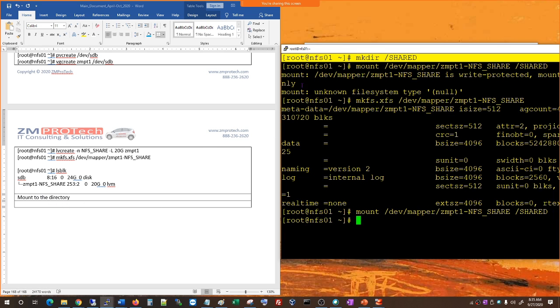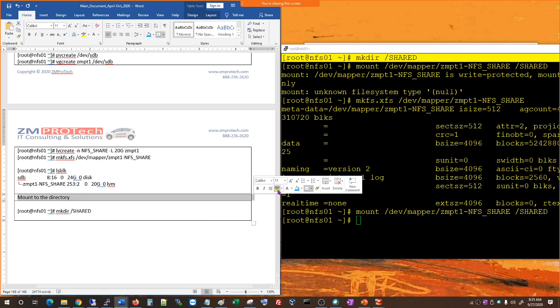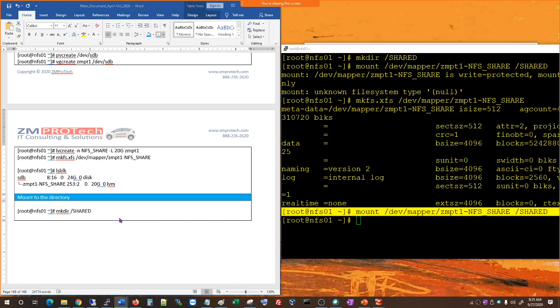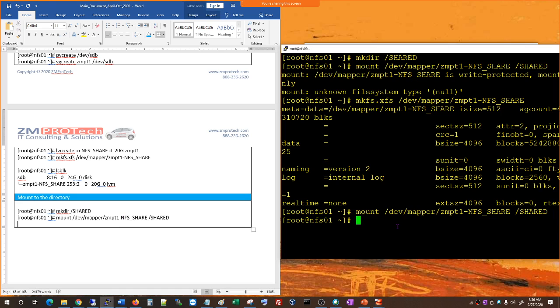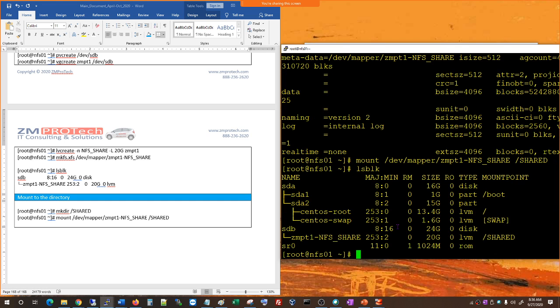Okay, so I'm going to say mkdir and then mount. I'm mounting to the shared drive, and now we're going to use the shared drive to use it around. Okay, so shared is available here.